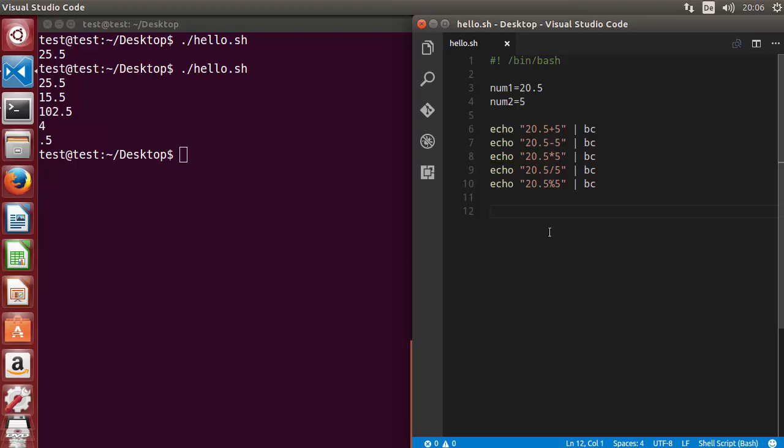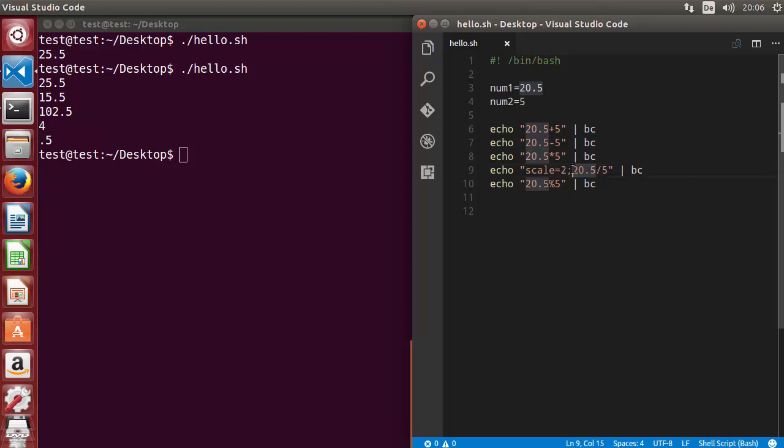To solve this problem, we need to set a variable scale for this division operation. How can we do it? We can just write scale here, and then we need to set the value of scale. For example, if we want the result up to 2 decimal places, we can do scale equal to 2. So scale is the number of decimal places we want.